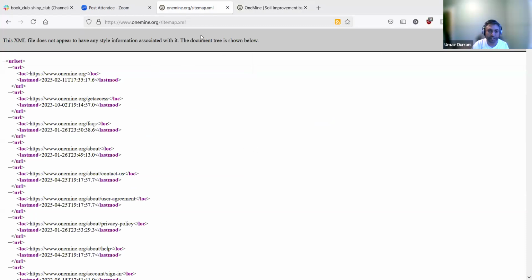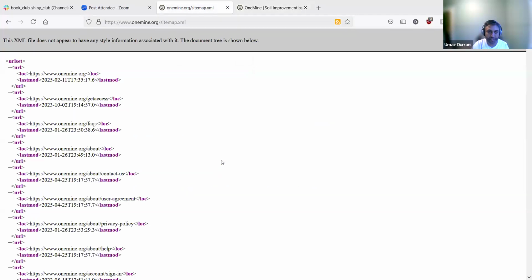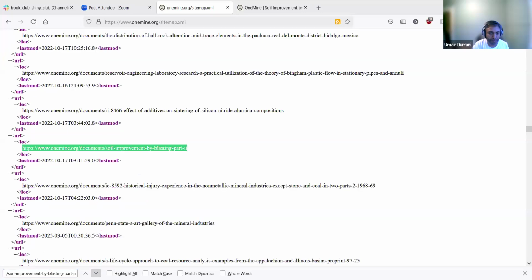But if I show you that same result here, not sure if I can do the search. Let's see. So here it is, that same exact URL is shown here. So this way we do have information about all the URLs of the site. And so we can use that to get the titles for the match with the user's query, and then only get the RIS files from 10 or so pages, and then send the abstracts to the LLM.